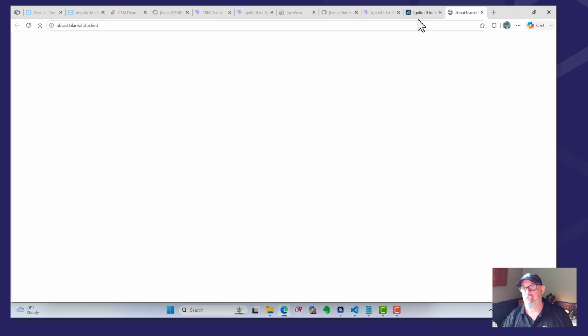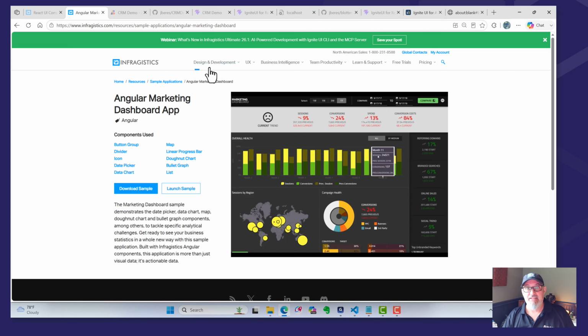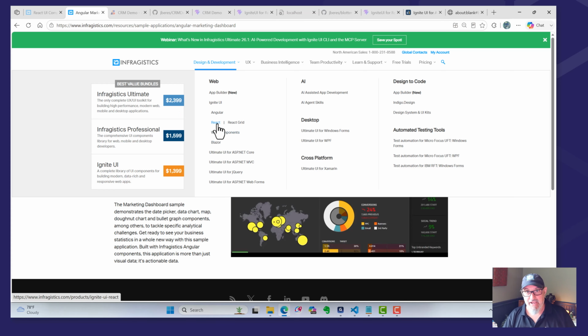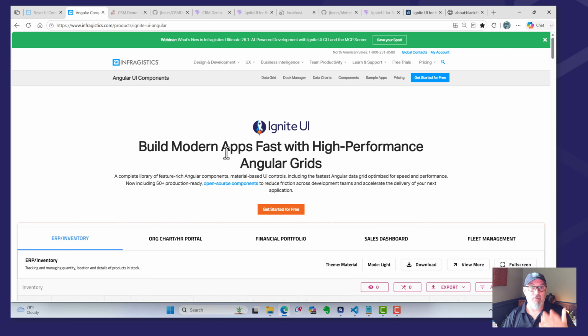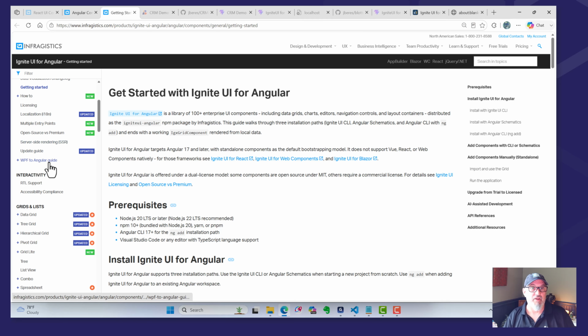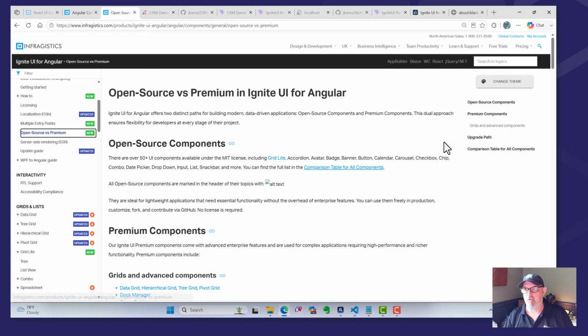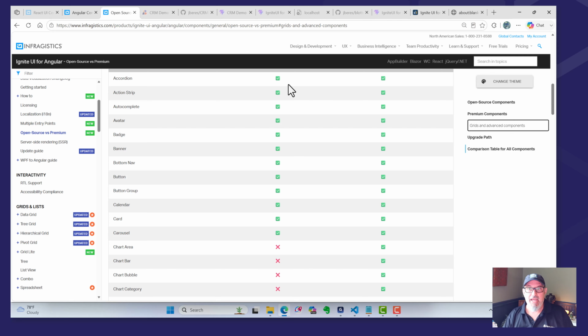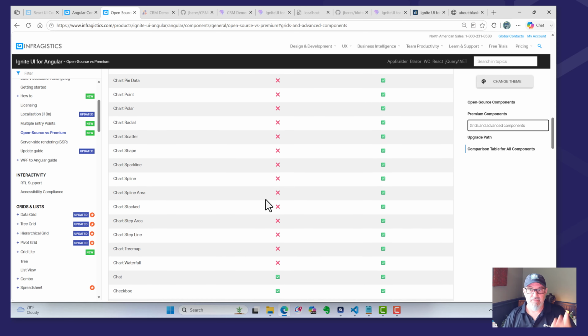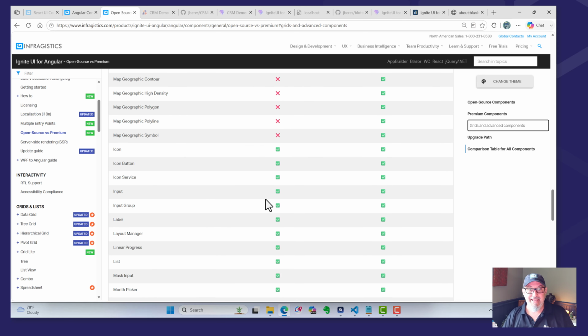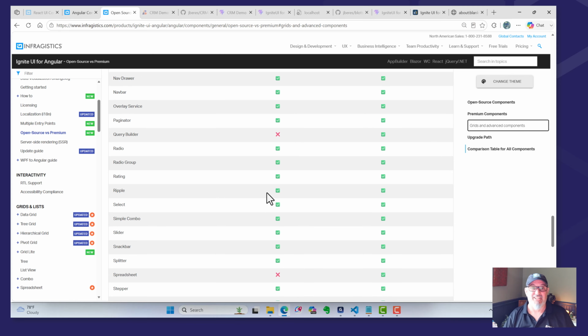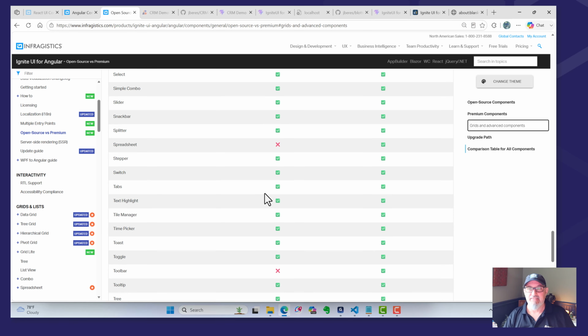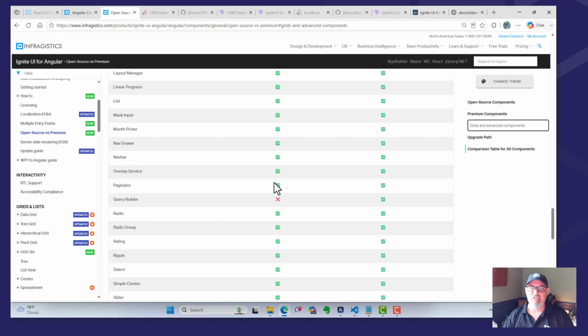There was another question in the list about open source. Yes, just go over to whatever your flavor is. So if I go to Angular and I'm here at the Angular homepage, get started for free, make sure you read the AI workflows, but you'll see open source versus premium. And this is the list of open source components. Everything in this left column that has a green checkbox is an MIT open source component. So it's basically everything but some of the charts, grids, DockManagers, and things like that. So you are good to go.